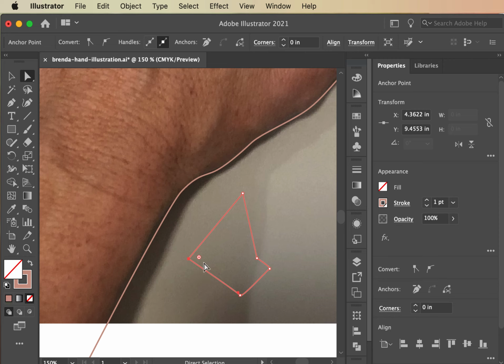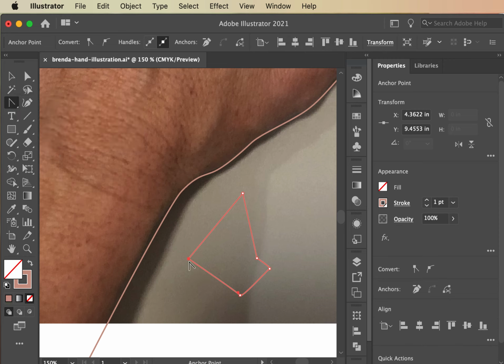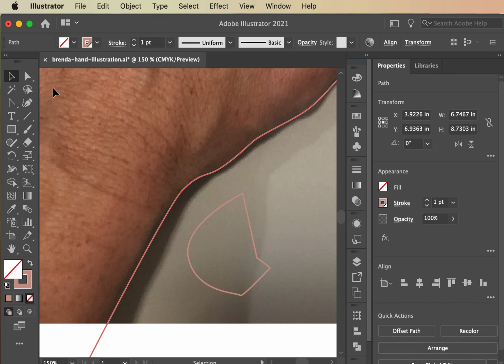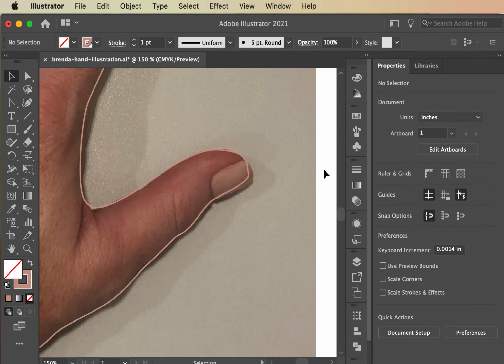If you knew this needed to be rounded, you could always come into the pen, click on the anchor point, click, hold, drag. Sometimes it starts it backwards. Just keep holding, flip it, pull it in if you want the curve a little bit less, and then you can get your curve. So if at any point you accidentally did that in the hand, you could very easily come in here. I'm going to delete this guy and decide, you know, I needed this point to be more rounded. It wasn't, kind of thing.